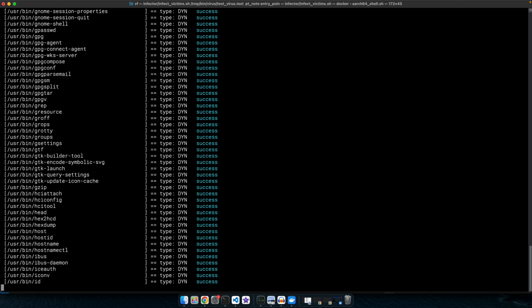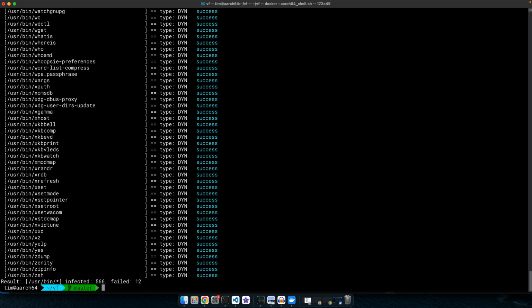course. What you see here is a giant table of infection results. The first column is the name of the executable, the second column is the type, and the last column is the infection result. The infection rate is pretty high, as we only failed for 12 out of 570 binaries. We will cover many different infection algorithms, and each of them comes with different trade-offs that might give you different results here.